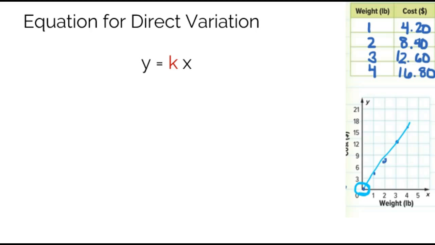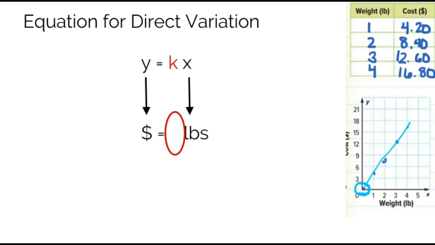If you look at this graph that we've just been working with, the y-axis represents the cost. The x-axis represents the weight. So looking at this equation here, y is going to represent the cost in this example. X is going to represent the pounds. So now all we're left with here is this k.